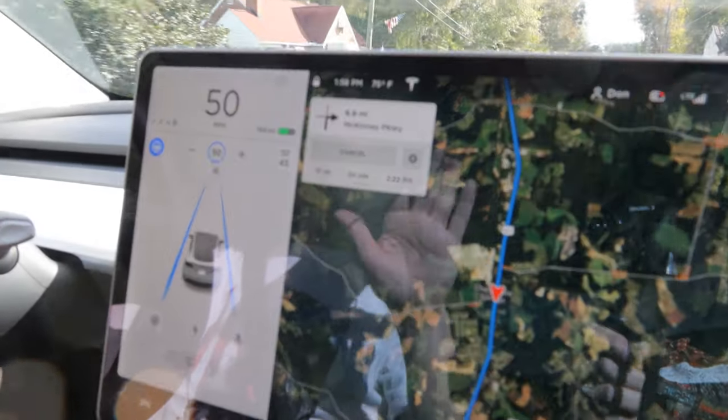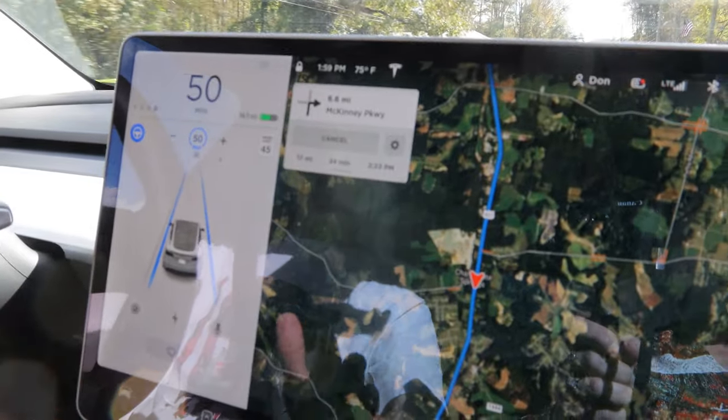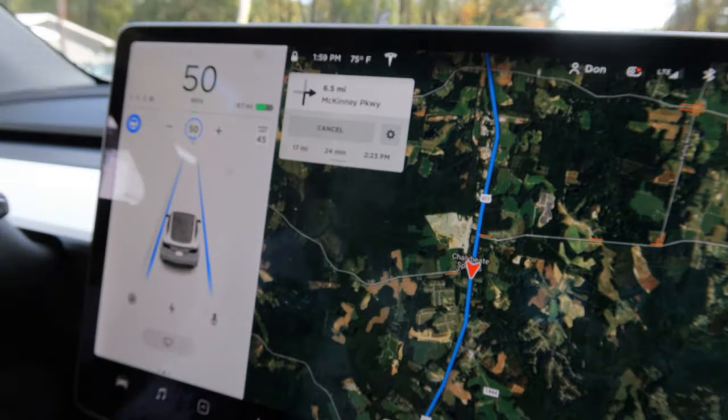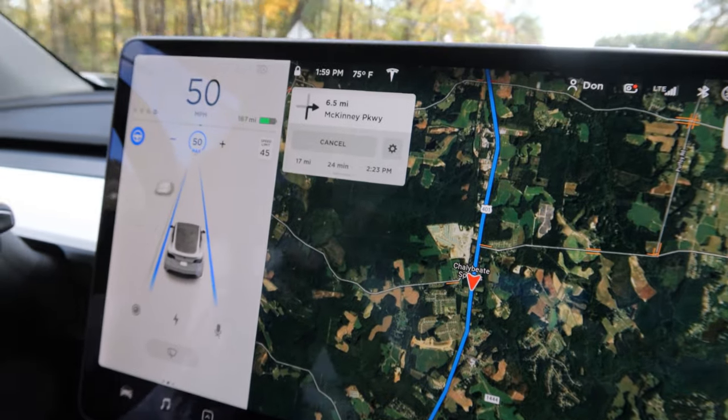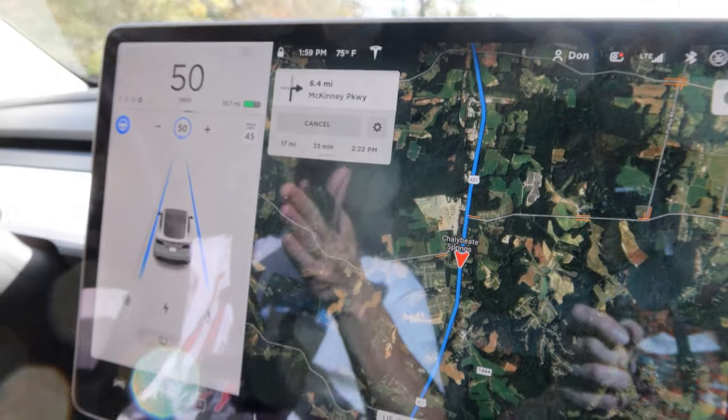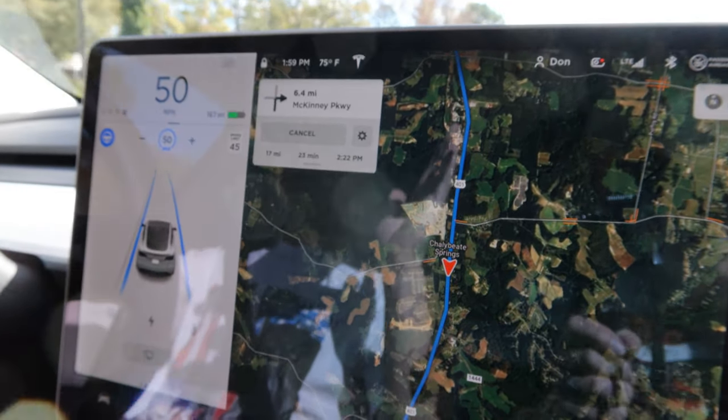None. Zero. They have given you a setting in the UI that is completely being ignored. With the exception of when I first set the speed limit thing, it did set it to like 38 when I was at that 35. But other than that, it hasn't done anything.